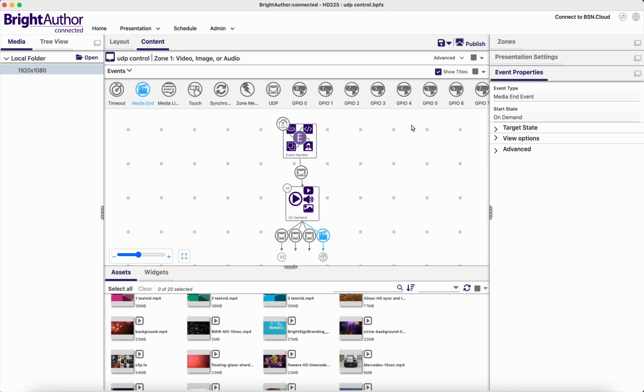So this is how this will work. First you trigger video, it plays, then if you don't send other UDP commands, the video will play till the end, and when the video ends, this event will execute and playback will go to event handler and stop. And then we can send another UDP command to the player to start new video.